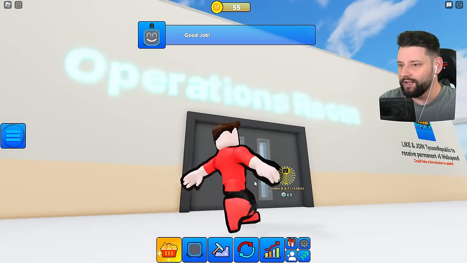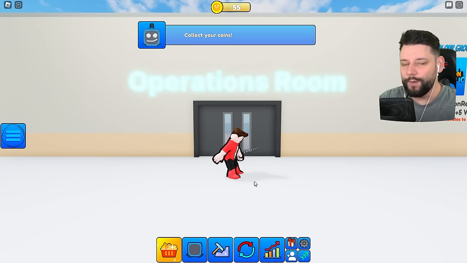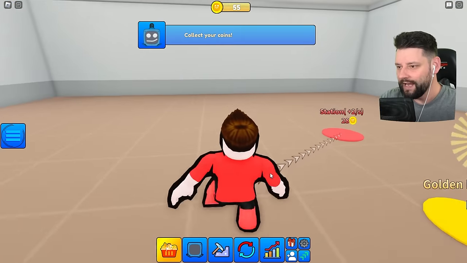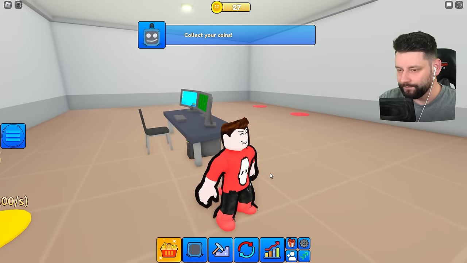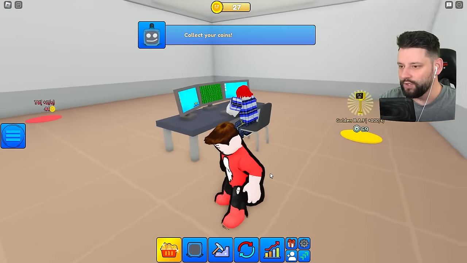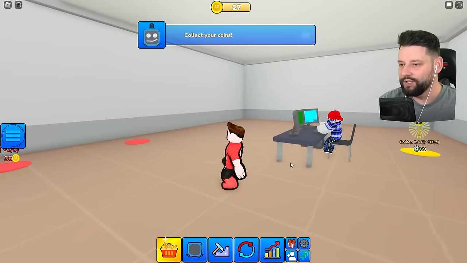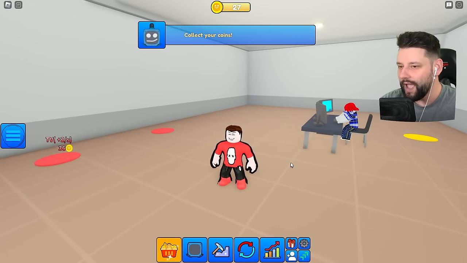So I'm going to buy the sign, which says operations room. That's how you know it's the operations room, because it says operations room. Now, in here, we can buy a station. This station here is what we utilize to hire our first worker, which now works away trying to create this beautiful AI for us.